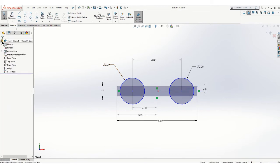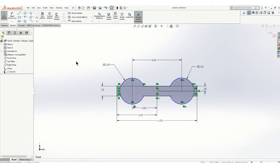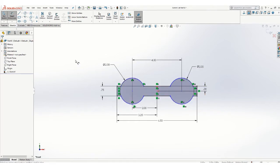Now let's use our trim tool. Get rid of the things we don't want. And sometimes when you do this, you'll lose some of your dimensions. Some things will change. You just go in and add some more dimensions. So if you'll notice, these circular objects are showing up as blue because we did cut them, but it says that would be over-constrained.